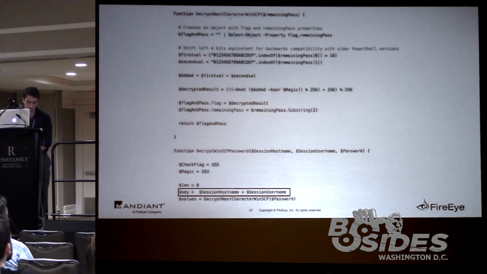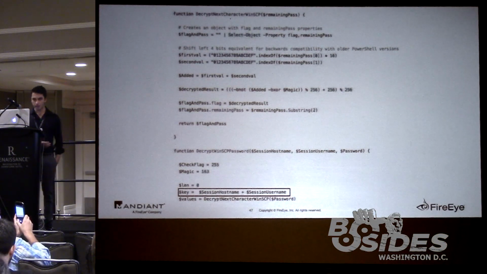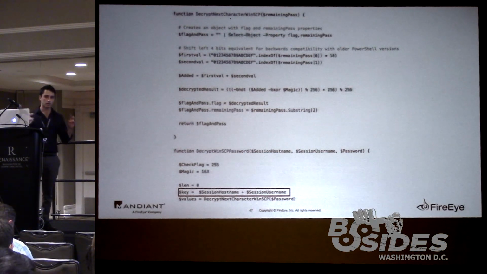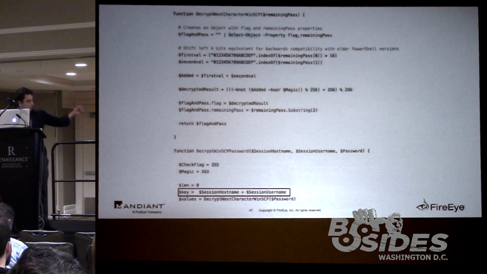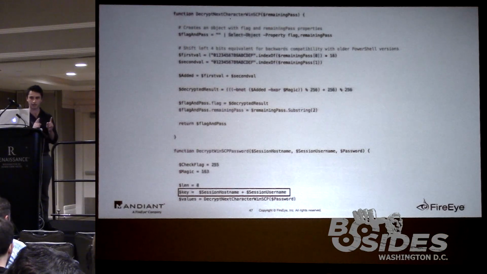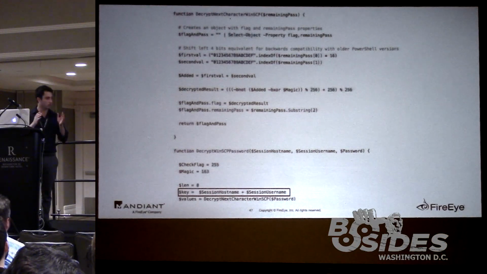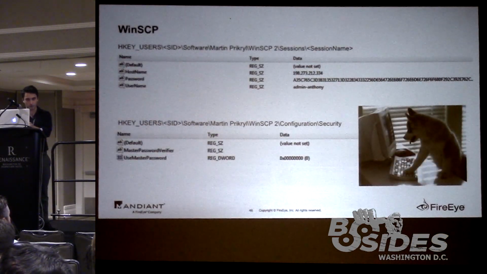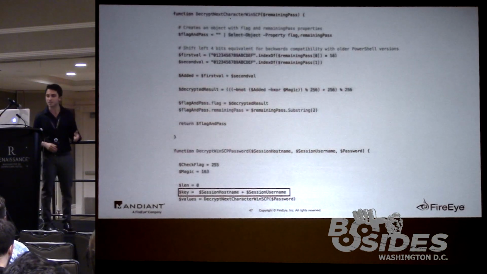So I wrote this PowerShell tool, SessionGopher, which I'll get into a little bit more, to deobfuscate that password string that you just saw. And here's why you should really use a master password. The key to deobfuscate, it's not really a key, it is the host name and the username of the session concatenated together. To get the password deobfuscated, you just need the host name and the username of the session, which is in clear text, as you can see over here. And not only that, you don't even need what they are, you just need the length of them.